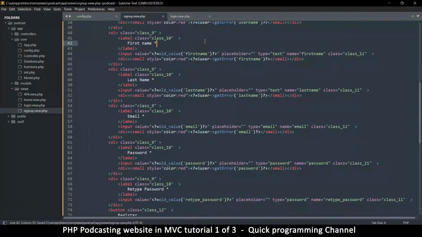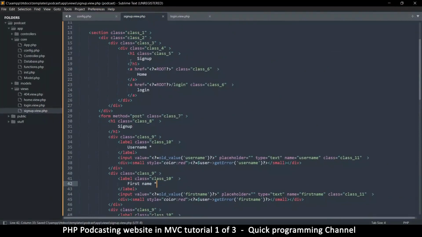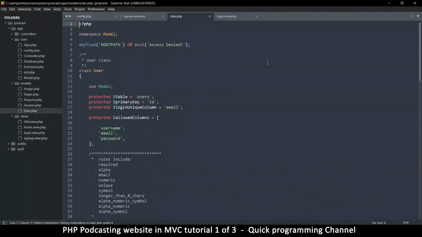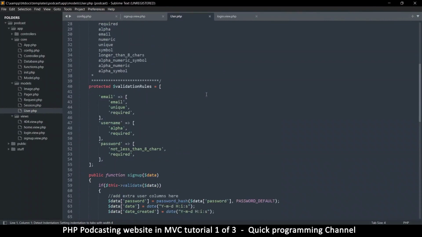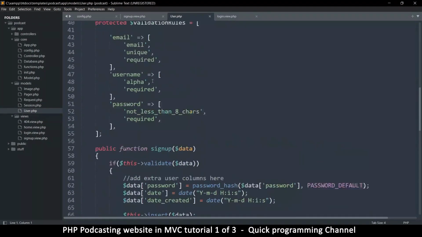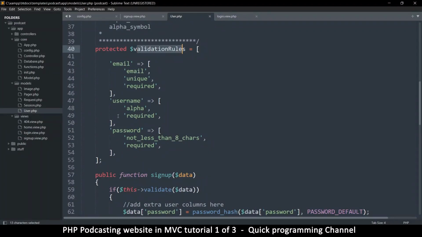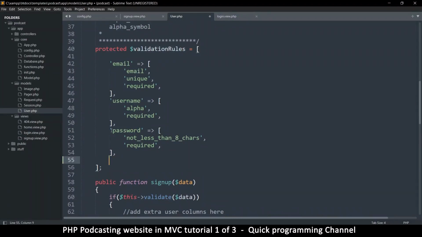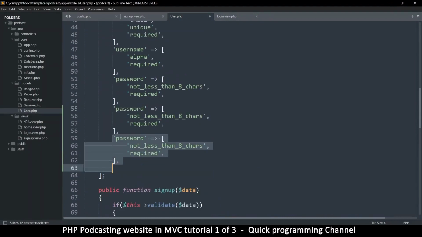Okay, great. So what we're going to do here is go to our model. So the user model, where is this? Inside models, the user model handles what data is saved in the users table, and here are the validation rules. So we can add some more. So here I'm just going to do that, and let's duplicate two times to add two more things. So here I'm adding first name and I'm adding here last name.